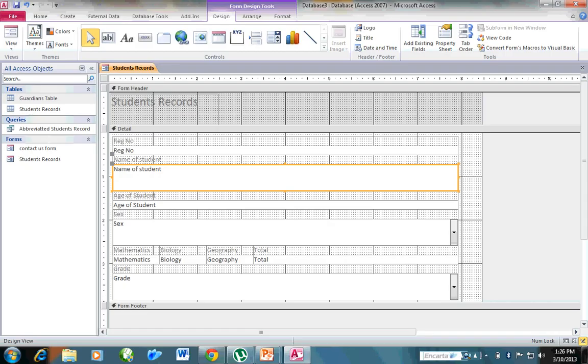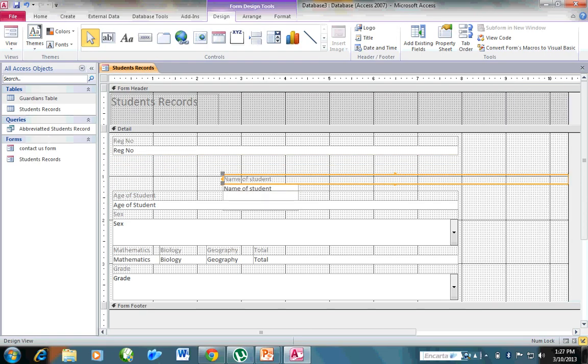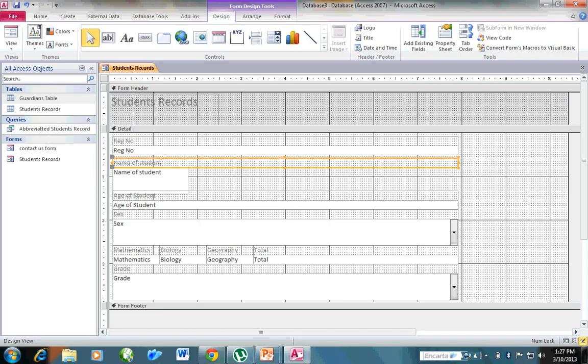So if I wanted to reduce that one over there, I could reduce it. If I wanted it smaller, depending on how large the name of student should be, I could do that. If I wanted the name of student to be at another location, not even at that point, all I need to do is drag it over to any location I want, and it just moves. So I could make a whole lot of changes to the form that I have created, make modifications, add controls as the case may be, and it's nice.